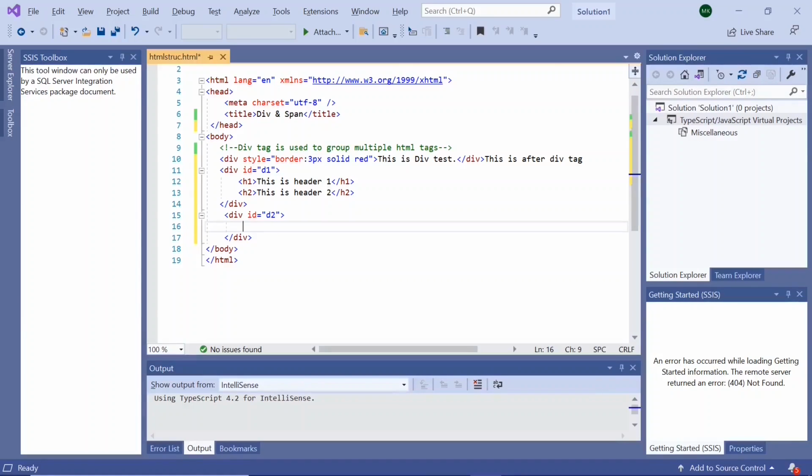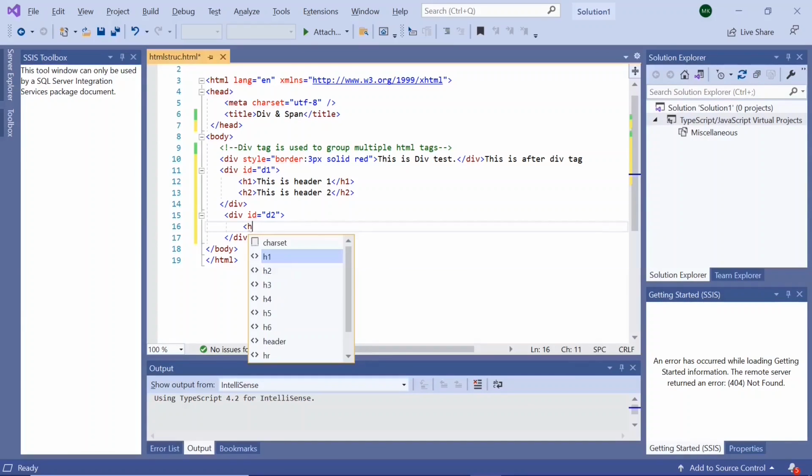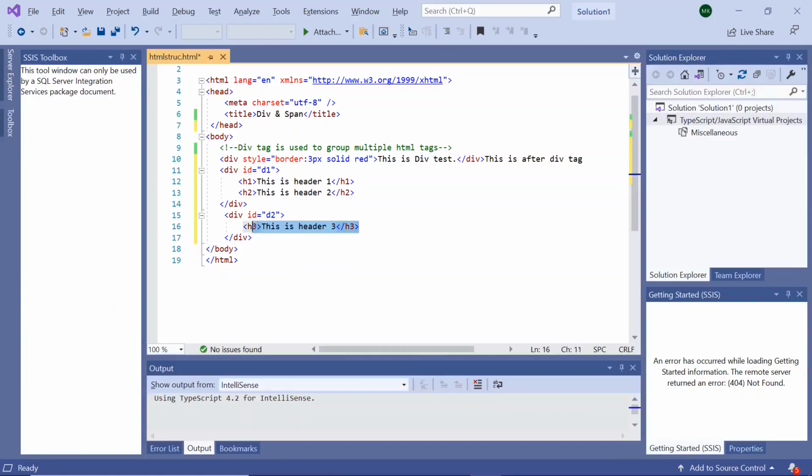And here I'll take h3: this is header 3. Copy this, and in this div tag, h4: this is header 4. So we have taken two div tags.